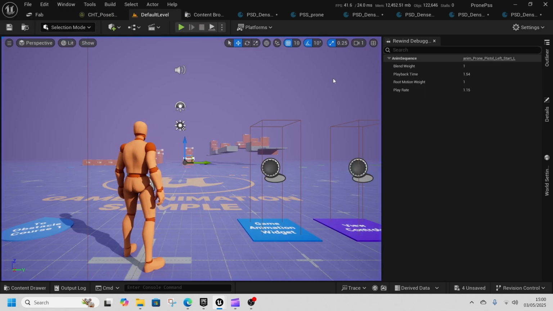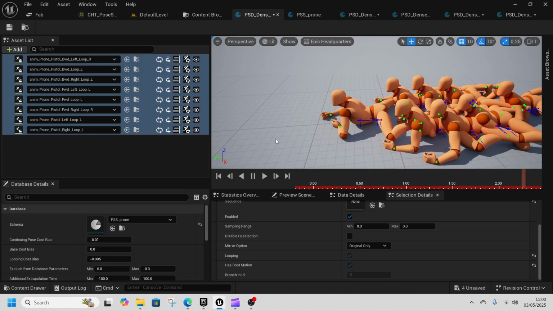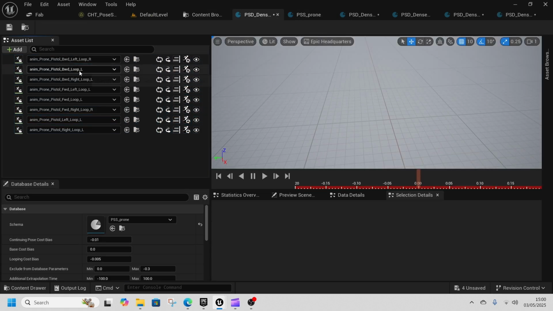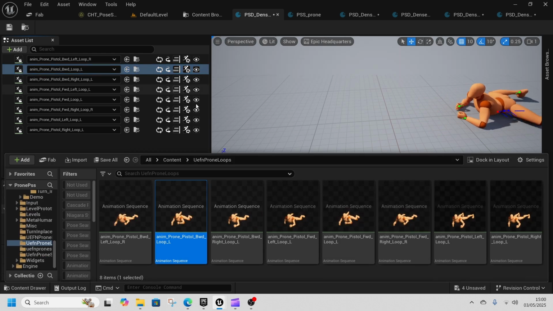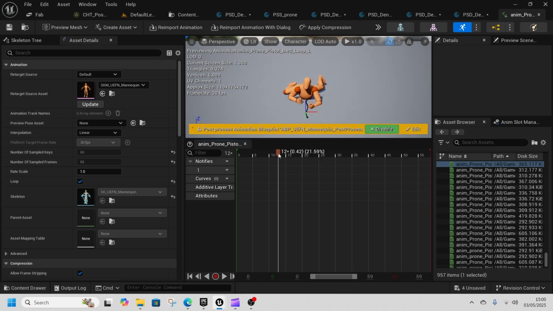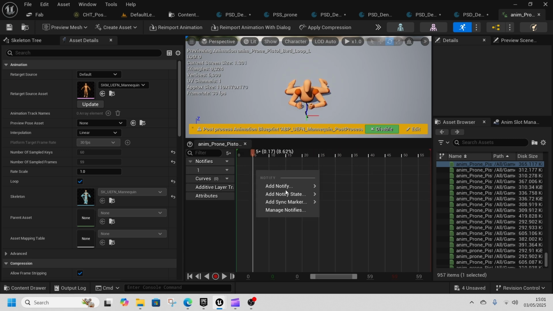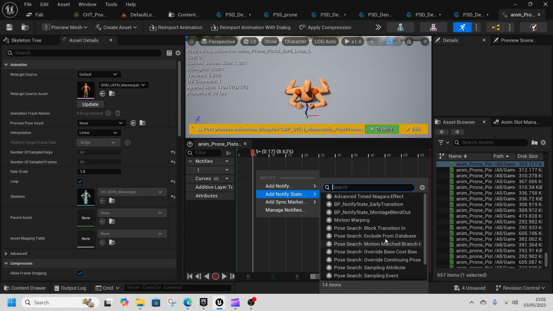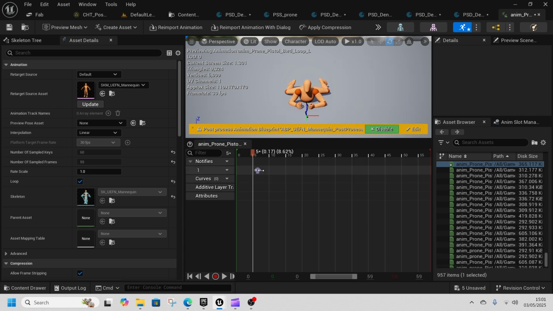Okay, so let's go to our loops PSD and let's find our backwards PSD. So we only really want to get it from up here, add notify state, override continue at base pose.